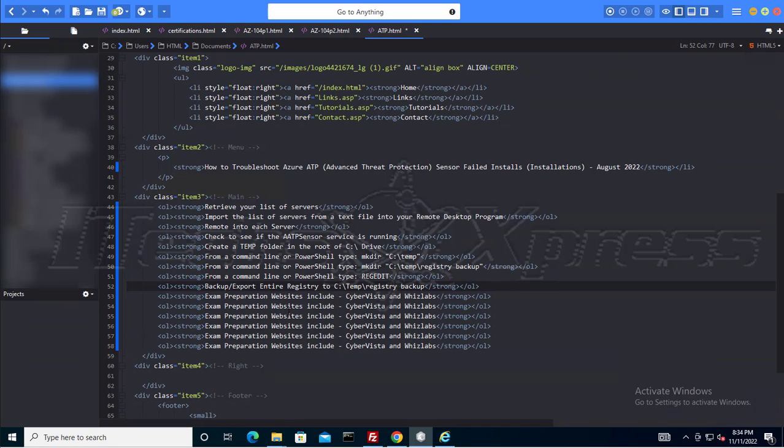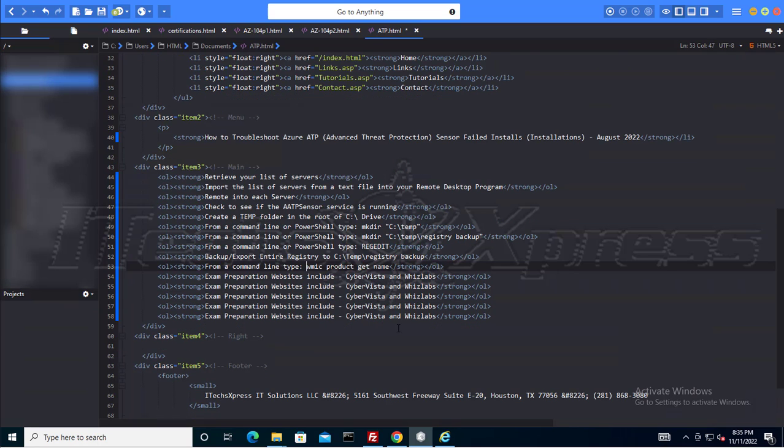Now, if you're in command line, alright, so let's take this one. At this point, from the command line, you can run this command here, oops, Control Z, which is WMIC product get name.